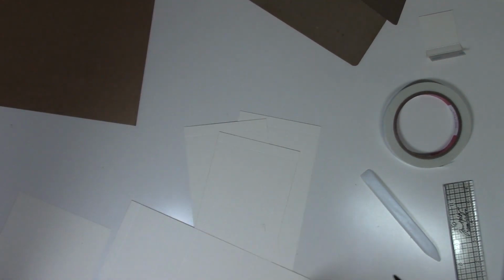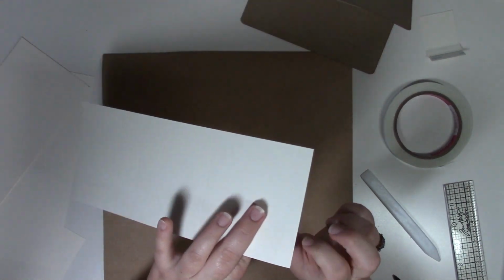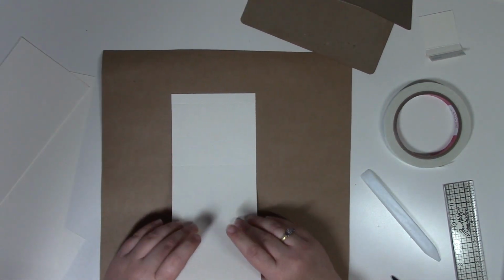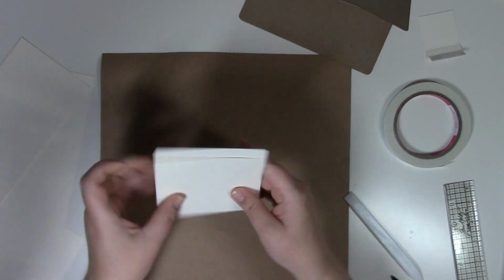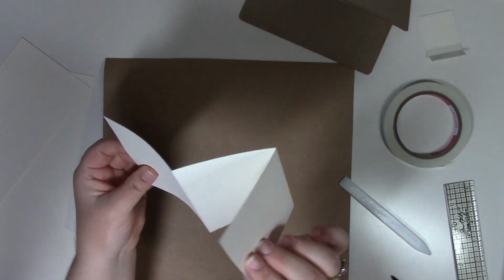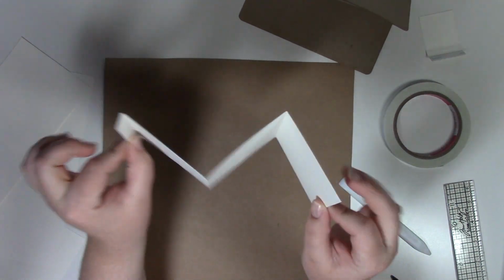And then we have our pages. So each page has a tab on it. So these are going to get accordion folded. So our first piece, we fold one way and then we're going to fold it the opposite direction. So fold one way and then the opposite, and then the tab is going to get folded the opposite direction. So we're going to have our little accordion.